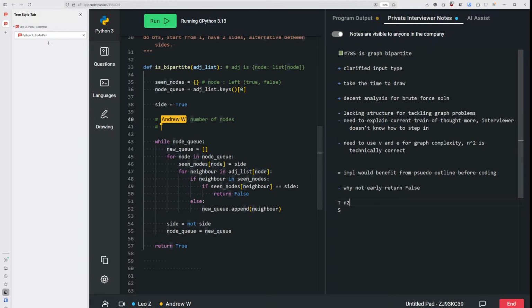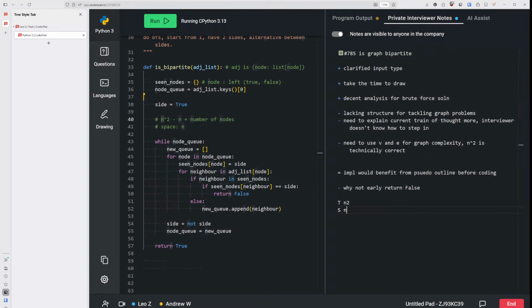And then space complexity, I think in practice it probably is lower. I can do a little bit more of an in-depth analysis of that, but I'll do the space complexity first. And space complexity is going to be every single node. I believe it's just n for space. Space n, yeah. Okay, and why is it n? Because the only thing we're storing is the seen nodes, each node and a Boolean, and the queue is also at most n values. So it's n plus n total. Okay, that sounds good.